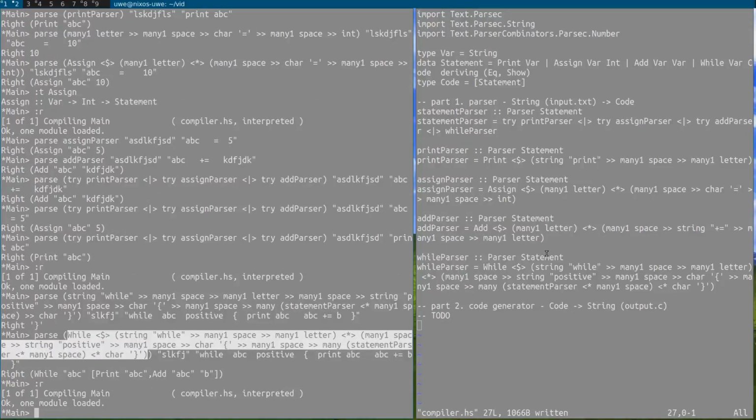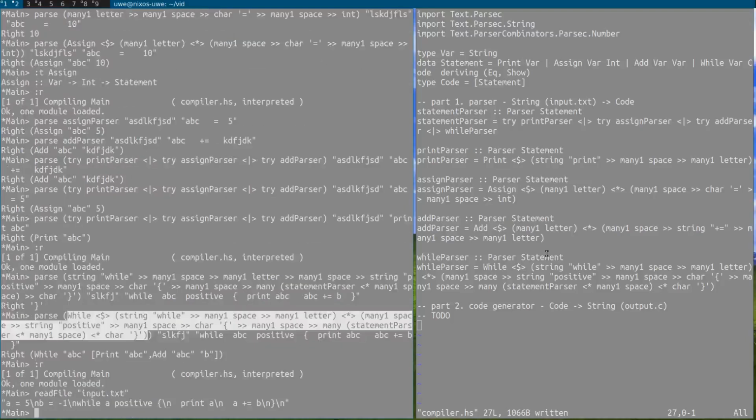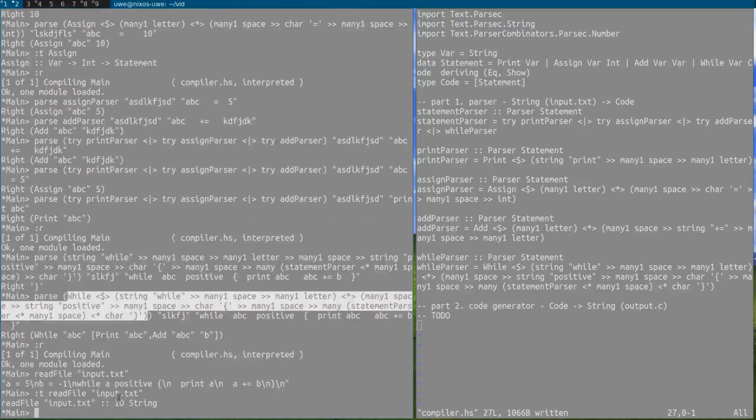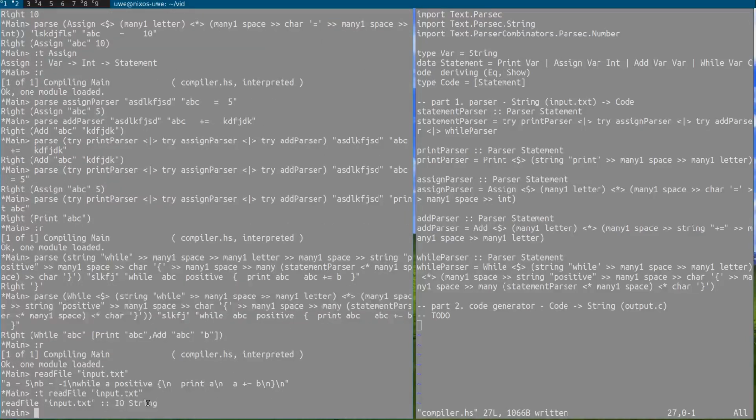So the way to read a file in Haskell is the function readFile, and then you provide the file name, input.txt. And readFile is an IO function that returns a string. And here's our string that it returned.